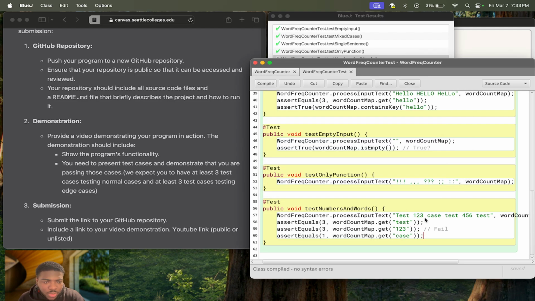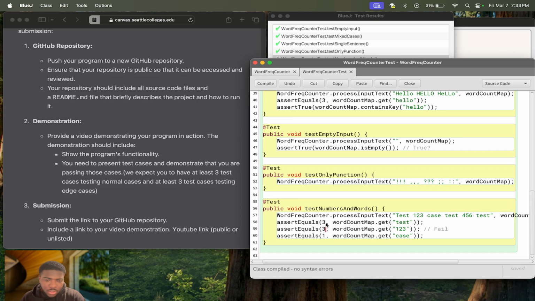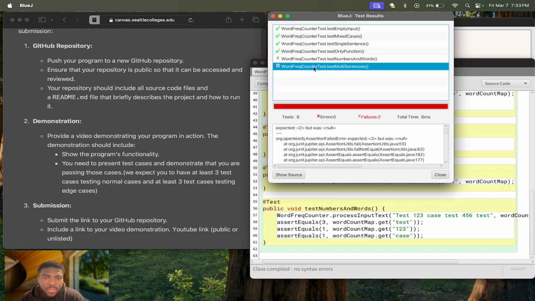So here there is only one frequency of the string 1 2 3, but we asserted to the program 3, and so that's why it failed, right? The program caught one frequency of that. So let's go ahead and correct that to 1. We can go ahead and delete that. Let's compile that.